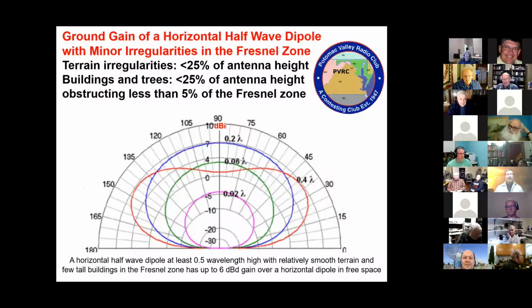There was a station here in Maryland located right on the Chesapeake Bay, literally just a few dozen feet away. Normally, the Chesapeake Bay is just as flat as can be for miles and miles. And he was able to consistently work things that no one else could, apparently very low angle stuff, and he was able to eke out every possible one of those 6 dB of ground reflection gain. So let's look a little bit more at what the Fresnel zone actually is.